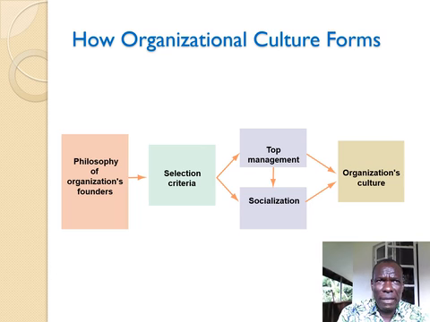And these core values, we have to be constantly reminded about them. We have to be educated about them. We have to practice their principles so that we are socialized. By and by, in fact, if you came today seeking a job at UCU, they will ask you whether you know the core values of UCU. And if you don't know, then probably they will help you to know. And so once you know them, you're expected to pursue, to follow those core values. So socialization is a process by which people get to become members and appreciate the philosophy, the core values, and the other values of the organization. So those processes eventually lead us to what we call the organization's culture.